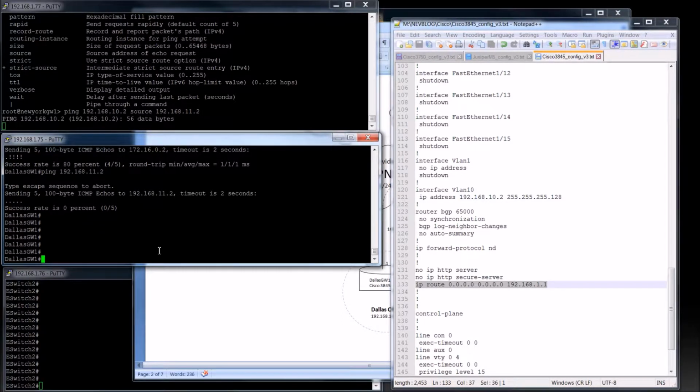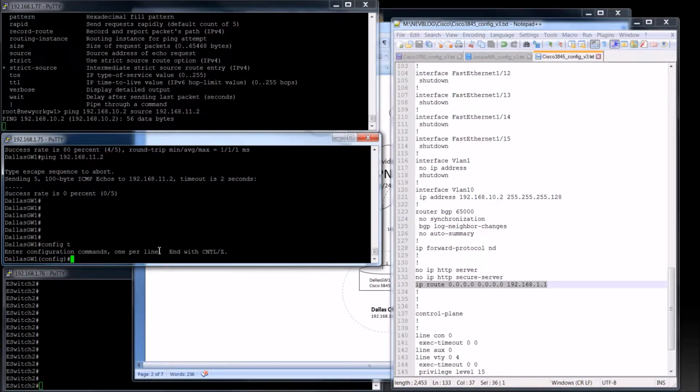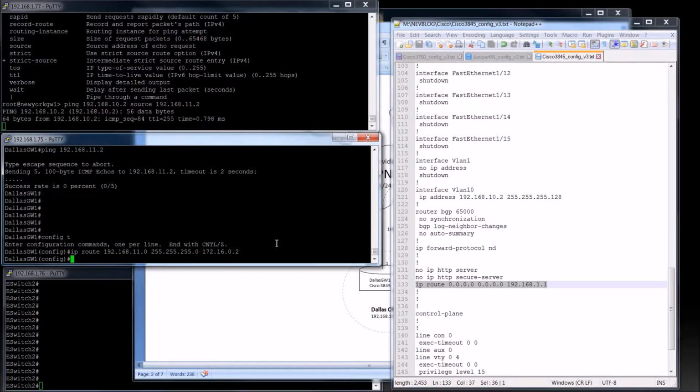But okay, we're on the Cisco router, so we're going to do a config t, and it's just ip route 192.168.11.0 255.255.255.0 to 172.16.0.2. I'm basically just saying that 11.0 network lives on the New York gateway.